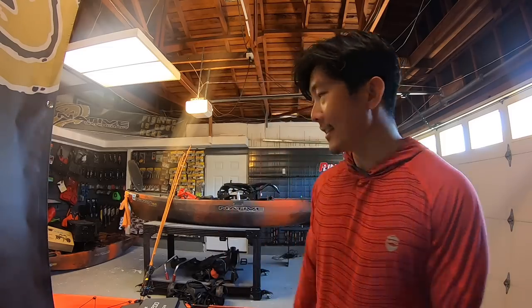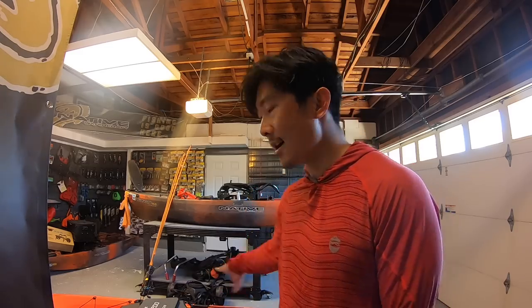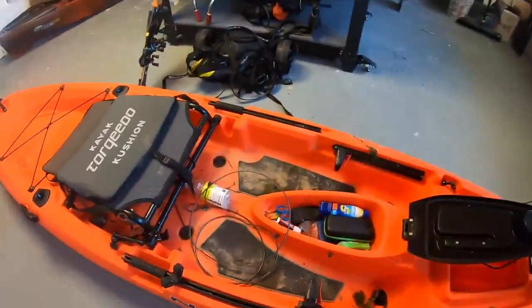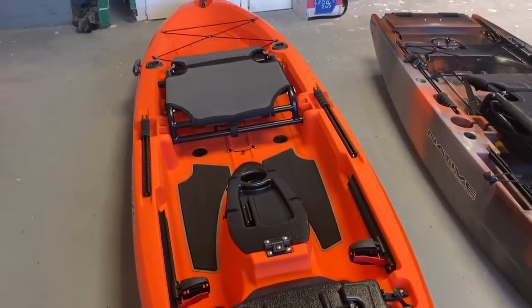Well folks, that was a lot of fun. First time out in the Falcon 11 and like we were saying, the right tool for the job today. We were definitely fishing some skinny water, some areas we needed to drag this guy up and through. Definitely would not have been able to do what we did today in the Titan - that's just too big, too heavy. I was a little unsure about that little wheel in the keel, but towards the end of the day when we did have to drag through some hard bottom, that little wheel definitely helped. Good fun day - got on some frog fish. Overall, really happy with this boat for the first time out. It's nice to have the Falcon 11 now in the arsenal - really goes back to how most of us started kayak fishing, just a simple lightweight kayak you can pick up and drag around. Questions and comments on the Falcon 11, leave them down below. As always, I thank you guys for tuning in and I will catch you guys in the next one.